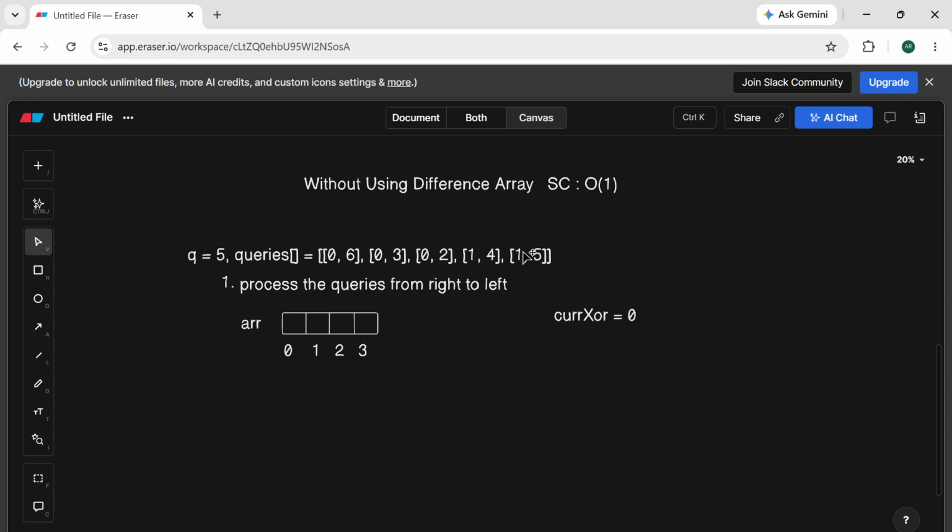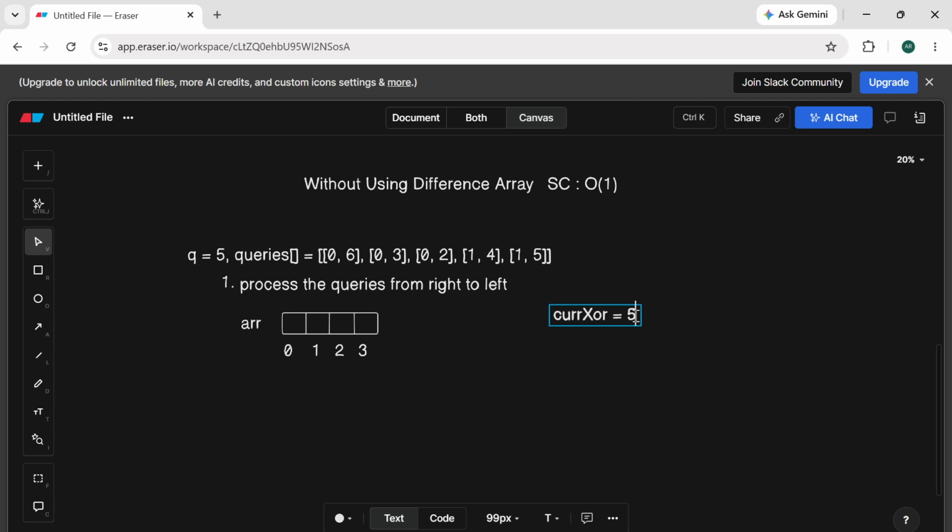Since initially there are no elements, because I am processing from right to left, I know that whatever element comes in future has to be XORed with this current XOR.